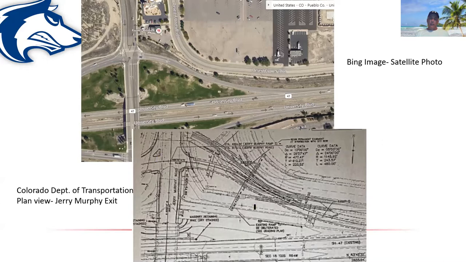And then I have a set of highway department plans just below it here, and it shows how the plans coincide with the actual construction. So here are the highway plans that were done prior to the construction of this roadway, and now you can see that this roadway is the result of that being built. As I said, these are Department of Transportation highway plans. So as you can see right here, here is our Jerry Murphy Road. Here is the plan, and right here is this off-ramp that we see as we come off.